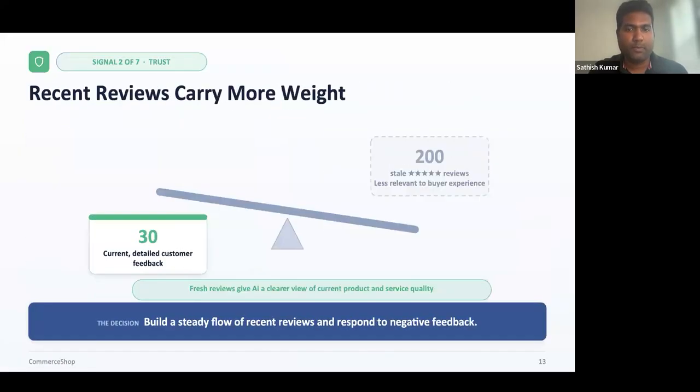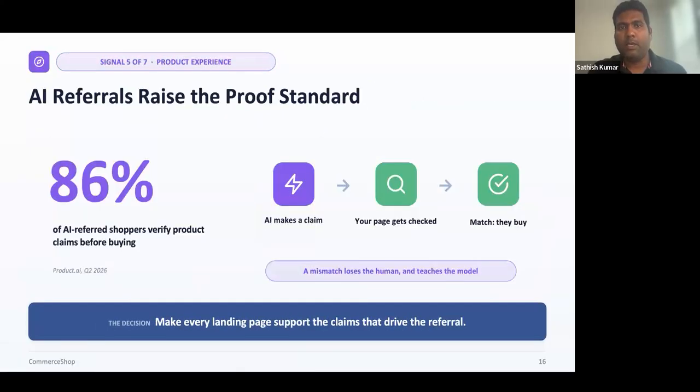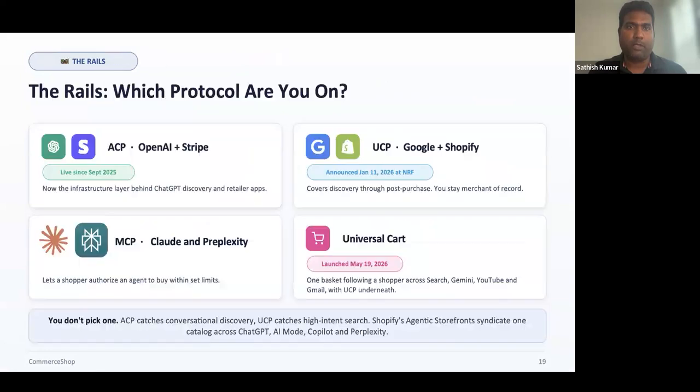Any other questions? So basically, try to have the product schema markup and share your product feeds. But one important thing I was trying to cover, in the next slide, is the rails. Try to get approval for all these protocols, like the Google UCP, Universal Commerce Protocol. If you have a merchant feed, you should be able to easily get the approval and share all these product feeds through Merchant Center feeds at UCP.